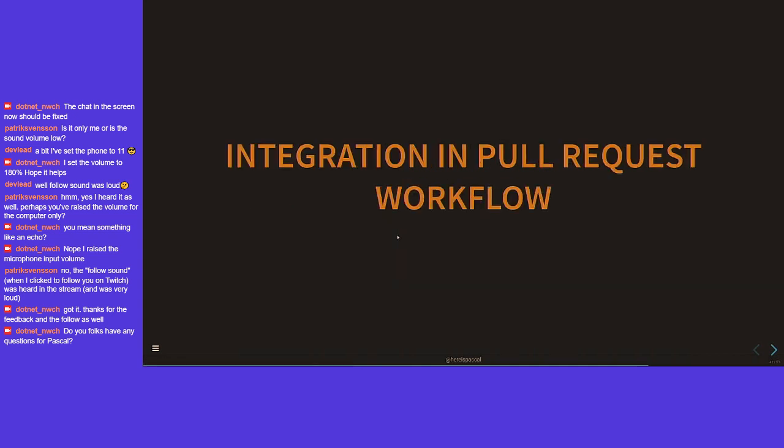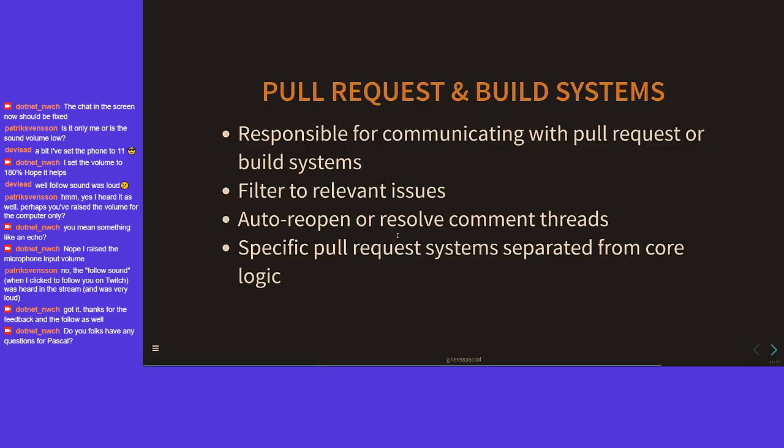So next thing is integration in pull request. So we have this pull request or build system add-ins which create communication with a specific pull request system, be it Azure DevOps, or with a build system. There's an implementation for AppWare available, and the core implementation, so Cake issues pull request, contains some logic to find out which issues it needs to comment.